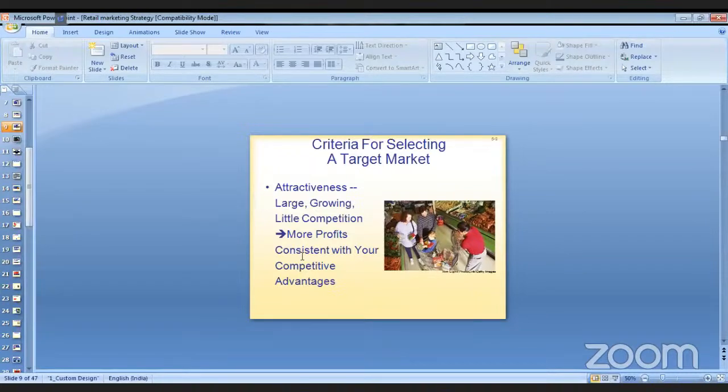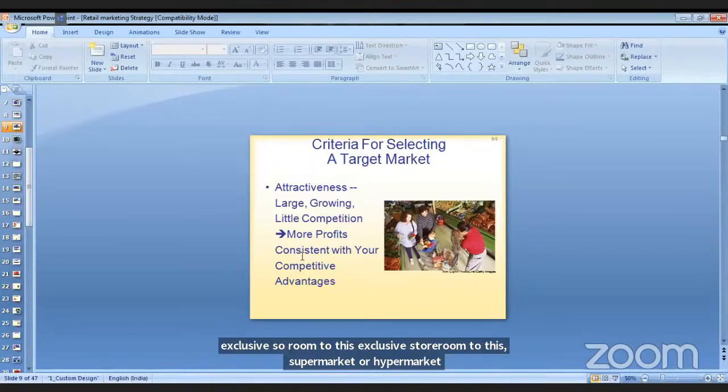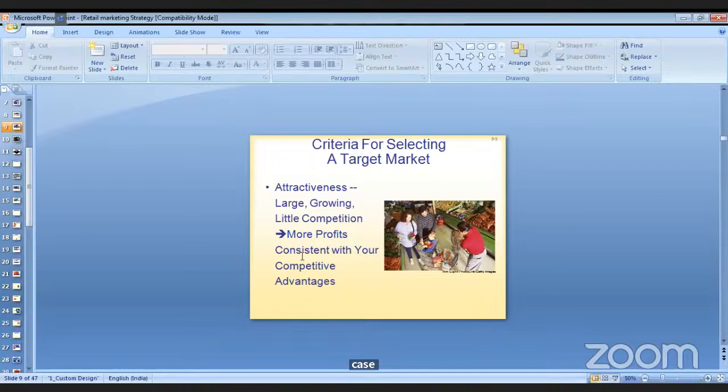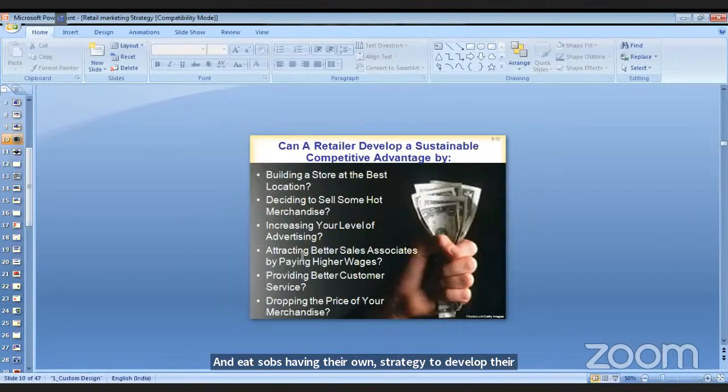But in a hypermarket, you can keep a number of items including food, garment, footwear, electronics, so many things in a big store with a big format. So strategy definitely differs from the exclusive showroom to the supermarket or hypermarket. In a supermarket there are a number of shops, and each shop has its own strategy to develop their marketing skill.